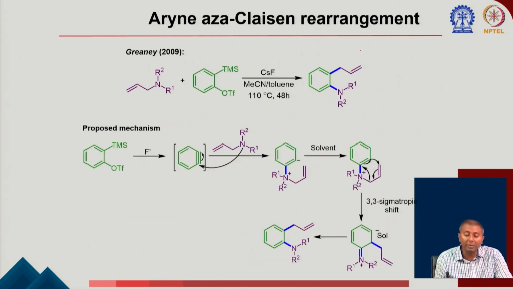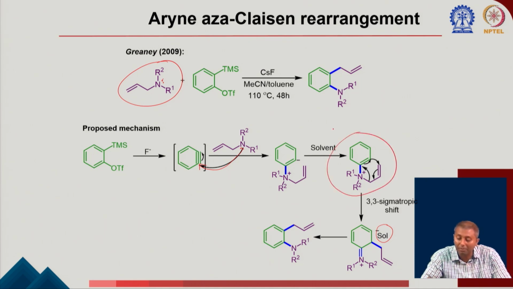Another interesting example here, if you start with an allylic amine. In that case, the nitrogen having the lone pair is going to be nucleophilic, so it is going to attack the benzyne as is happening here, generating this carbanion, and then that carbanion can take a proton from the solvent, generating some sort of solvent negative charge. We are going to come back to that. Once it is forming this species, you can think about giving them a numbering, 1, 2, 3 and then 1, 2, 3.